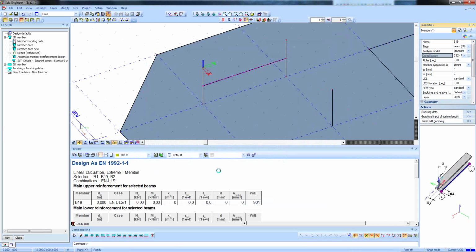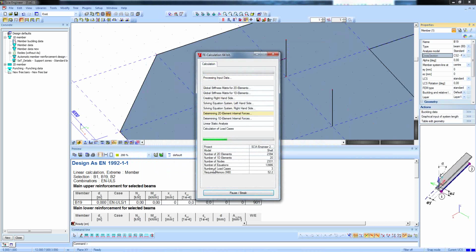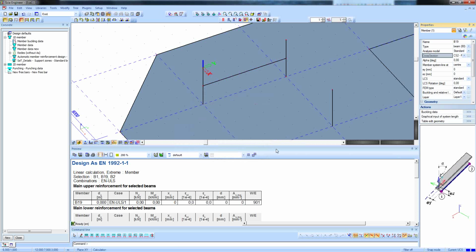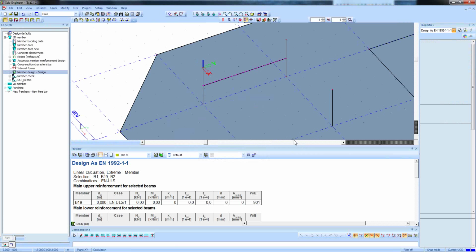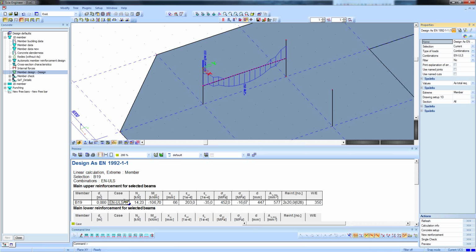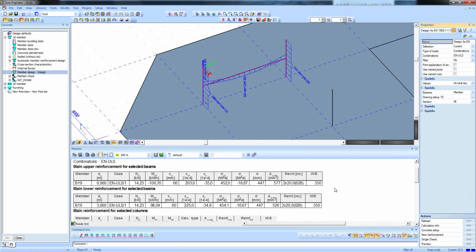Now the amount of reinforcement which I get here is calculated differently for the beams and the columns. As you are able to see, for my beam, it will calculate upper and lower reinforcements, while for the column it calculates main reinforcement. That is because for the column it has to look at how the forces are designed.